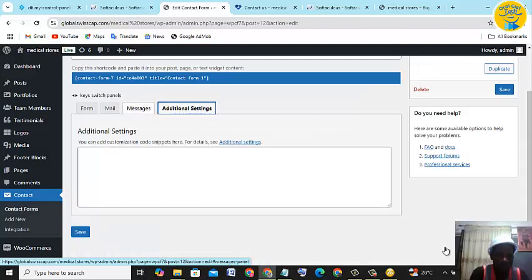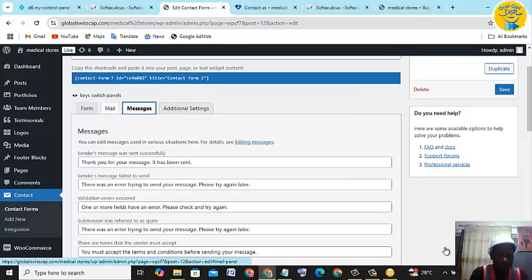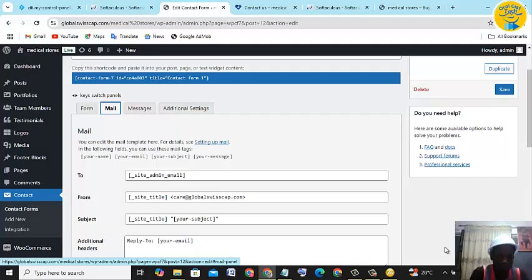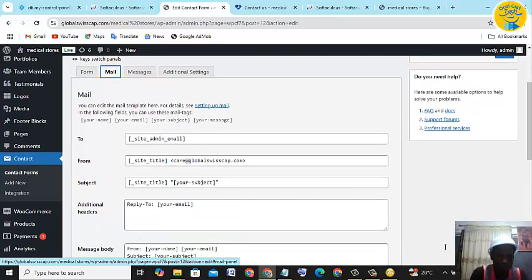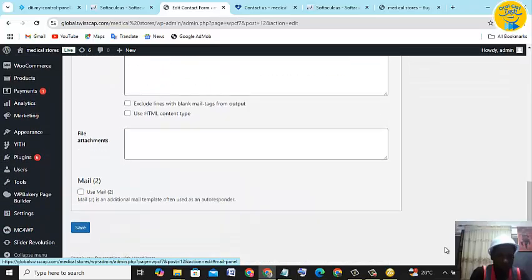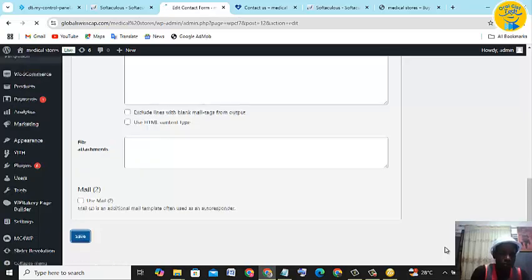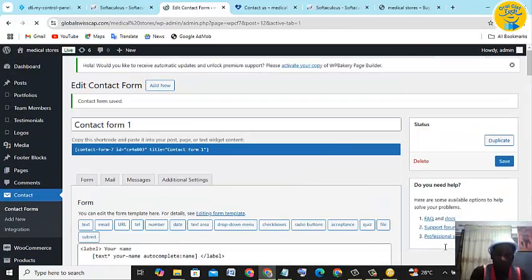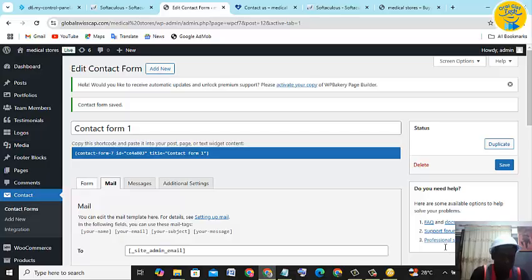So you click on mail, then you save. This is actually working, contact form 1.